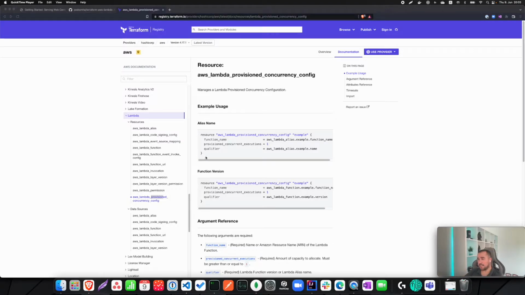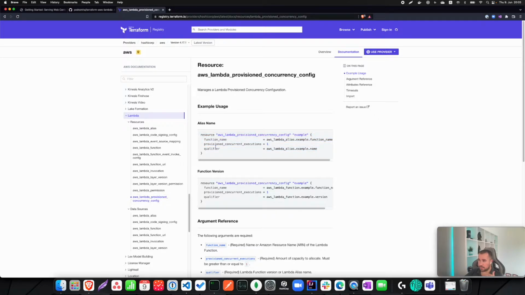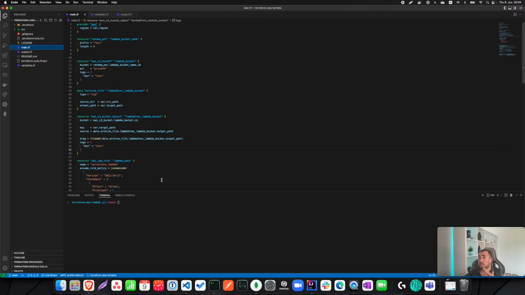So the most important part is this part. What you need is this Lambda provisioned concurrency config. When you use that, you just specify how many instances of your Lambda function you want to be running at all times. One thing to keep in mind is that this will incur costs, because there's an instance of your function that is always running. So I'm just going to jump back into the code. I wrote the code prior to this recording, thought it would make more sense.